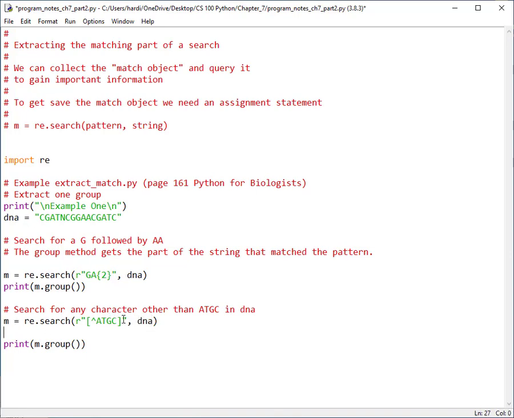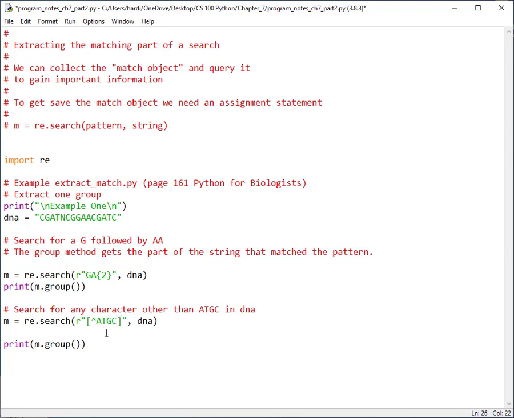But this time, do you remember how we are searching? What are we searching for here? It might be a little confusing because I have this circumflex showing up here, and we know that could represent the beginning of the string. But since it's inside the square braces, it does not in this case.